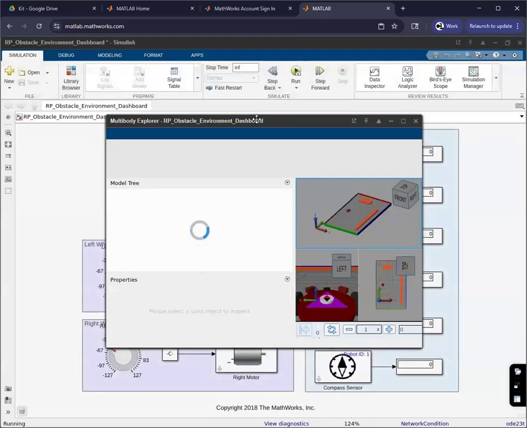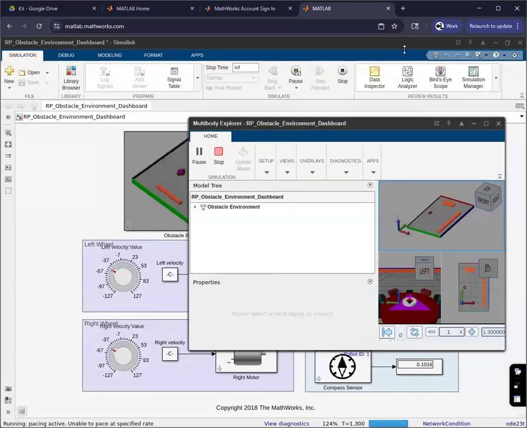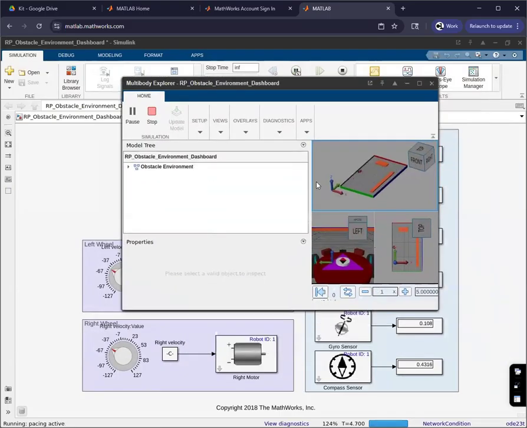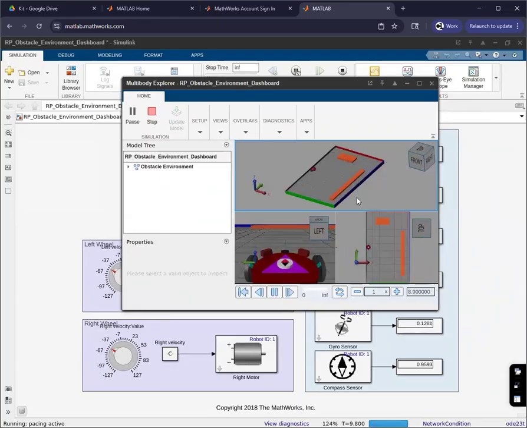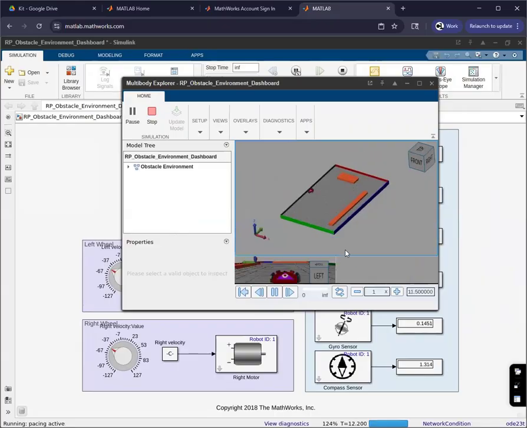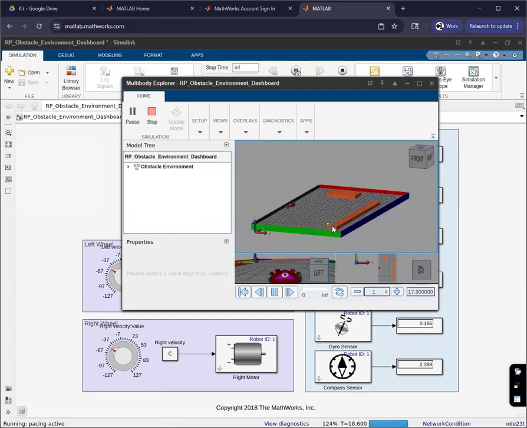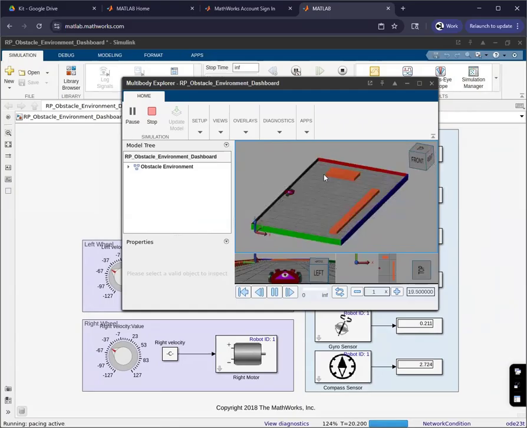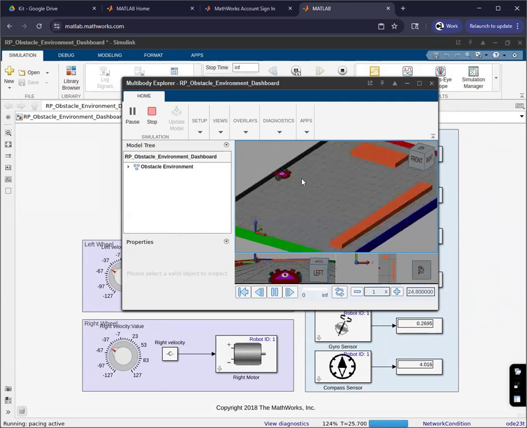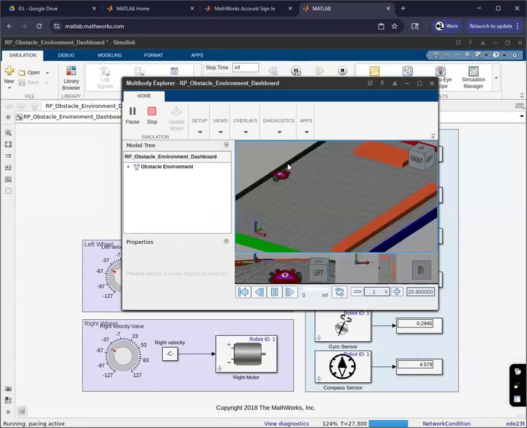And it's opening up another window, so now I have another window on top of my window that was already maximized. You can click in between these different sections and drag them bigger to be able to see different parts. I'm most interested in this full field view. And then I can click and hold my scroll wheel if I'm using a mouse. The scroll wheel lets me rotate the view. But I want to see if I can drive this robot around in the field. And then I'm going to click back here to be able to control it.